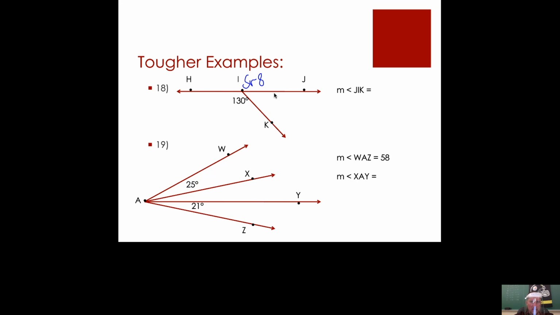You want to find the measure of angle JIK, which is a little angle. What operation do you use if you want the little angle? Got the straight angle, that's your big one. Got another little angle, we're going to subtract those. Straight angles have 180 degrees. The little angle that you know is 130. Just subtract those. That'll leave you with the measure of angle JIK.